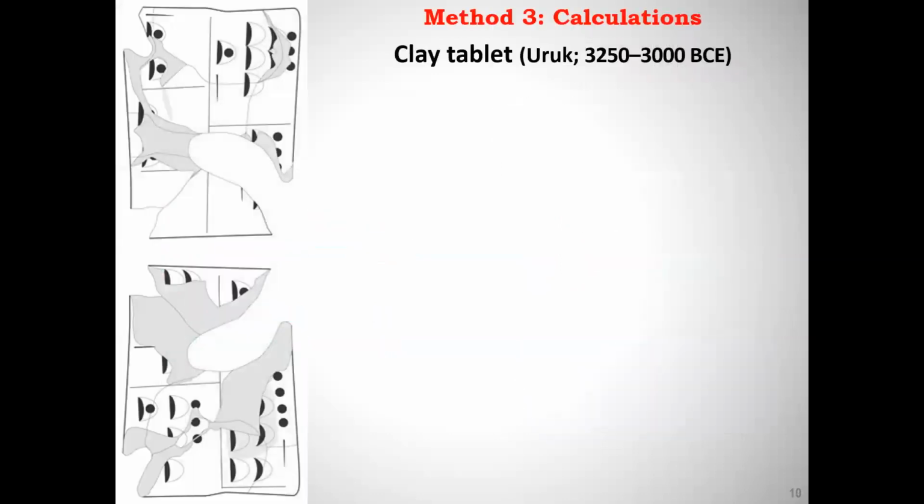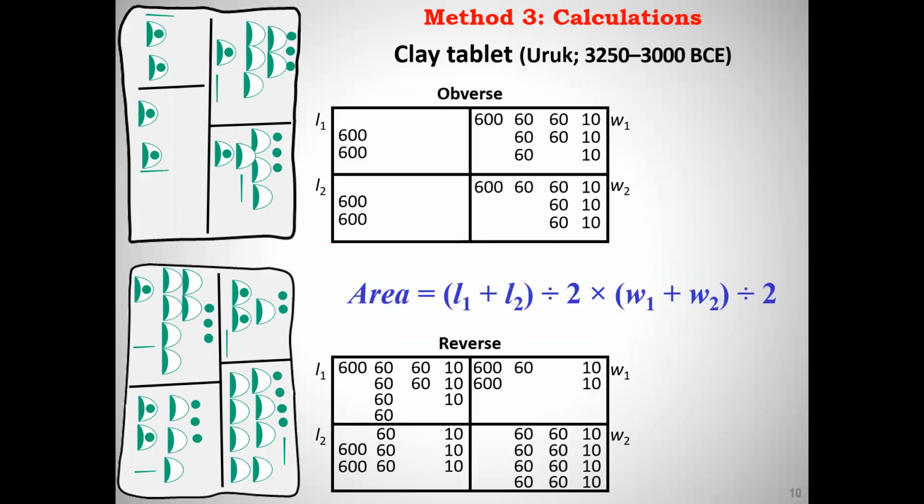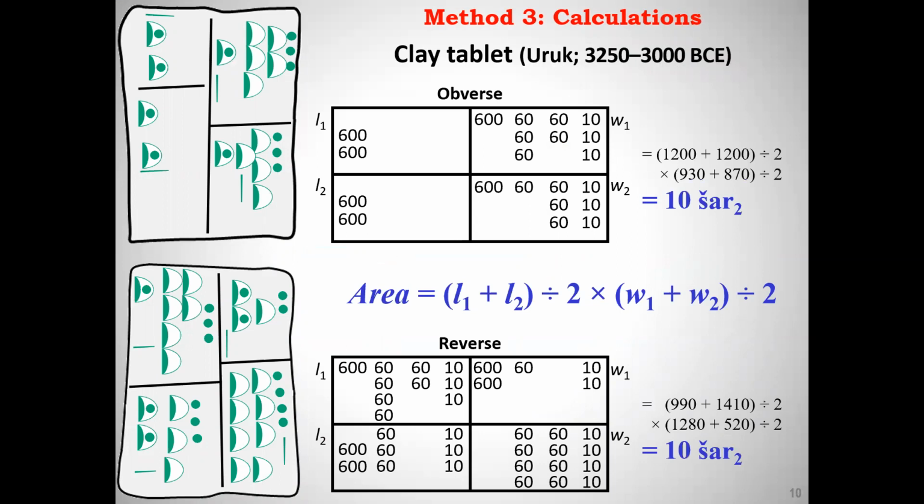A third method of identifying prehistoric numbers involves numerical relations in the form of calculations rather than bundles. Here is a clay tablet from Mesopotamia that calculates geographic area. The tablet was likely a schoolhouse exercise because both sides yield the same answer, even though the numerical amounts differ. Of course, identifying numbers with this method depends on the presence of both calculations and the use of durable recording materials, things that are found only in mature numerical traditions.